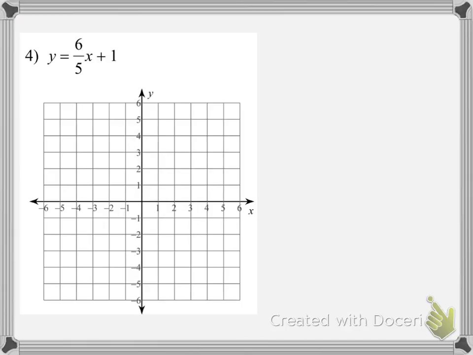Now, that means that when it's in y equals mx plus b form, y is equal to m, being the slope, which over here is 6 over 5, and then there's an x, and then plus b. The b is actually going to end up being your y-intercept. So what you do is you go on your y-axis and put a dot like that. Now, we'll use our slope and we'll rise up 6 and run 5.